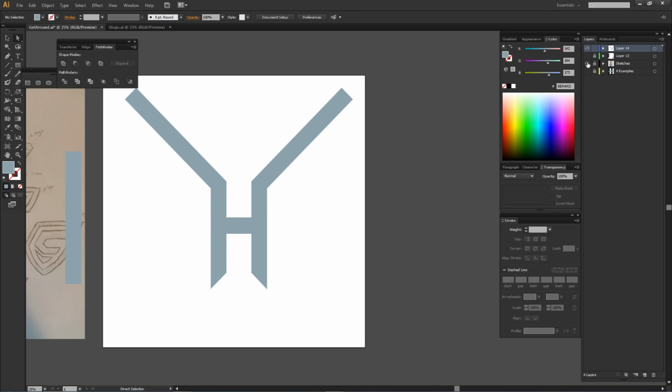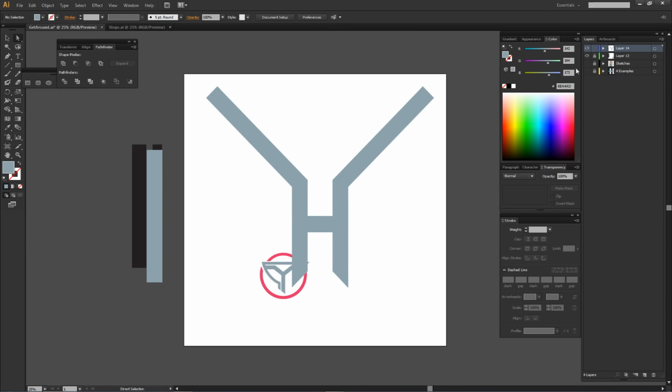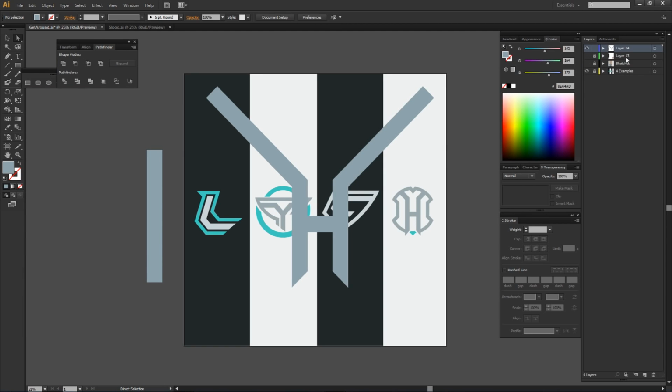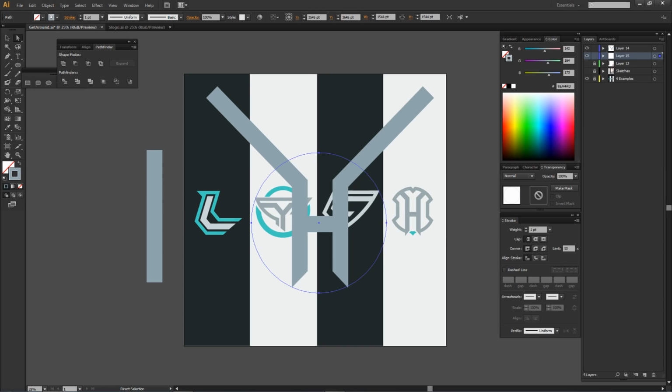So for the example here, we need an O, we need a circle. I'm going to take a circle, L is our quick shortcut for the circle. And there we go, something like that. Now let's make this a path.